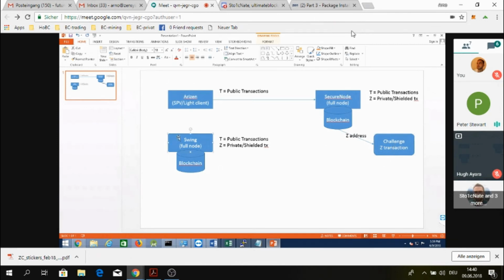We could also download Swing Wallet. This is what I have at home. I use both, because I host a lot of nodes, so it's much easier for me if I can send directly. I use the Swing Wallet to send transactions to Z addresses on the node, and I use Arizen for most other things. Did that clear it up at all?